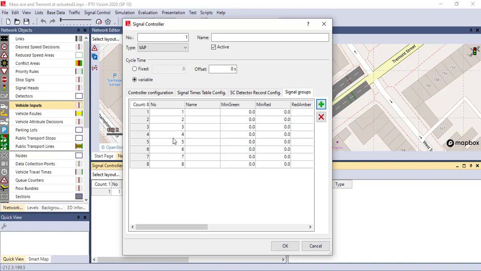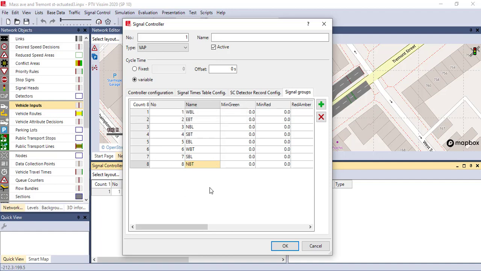Now remember, we have to use the signal group numbers which are in the dual ring diagram. In our dual ring diagram, our first signal group, number 1, is westbound left. I put names on them because I want to recognize them when I use them. 2 is eastbound through.